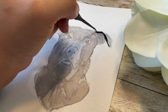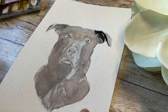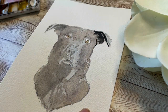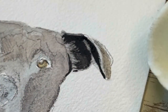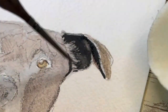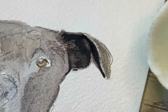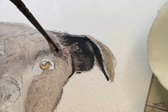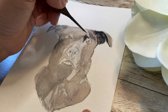So anyways, marking out the warm and the cool areas, I go straight in. This is not black. This is actually a nice darker blue-brown mixture that's close to black but not black. And I save black until the very end. But you can see in here, blending in the tones, the pinks in the ear, there's just so much to a fur baby. What I see, what you see might be very different. What you see is a black dog. What I see is a spectrum of a rainbow.